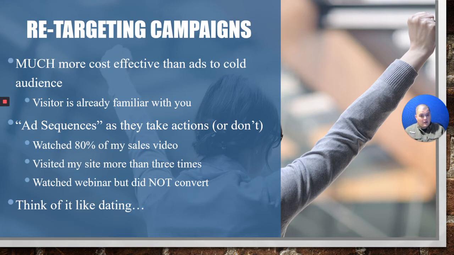And yet that's what a lot of people who are doing lead gen or pay-per-click ad campaigns are doing. They're showing the same ad to people over and over and over again. Well, if it didn't get them to convert, why would you show them the exact same thing over and over again? Why wouldn't you take them through a sequence and have a full conversation with them and let the relationship between you and that prospect, or you and that client, develop as they get to know more about you or your product or your business or whatever. So think of it like dating. And then worse yet is some people, when they do their ad spend, they will literally just drop down on one knee and ask for marriage. And if they don't get a yes, then what do they do?